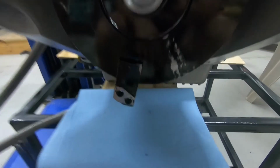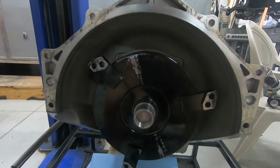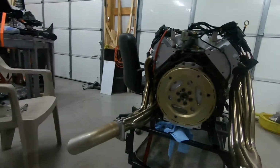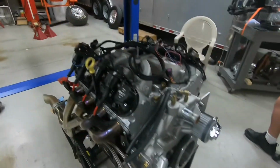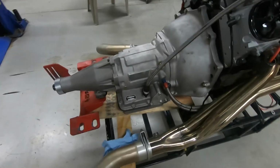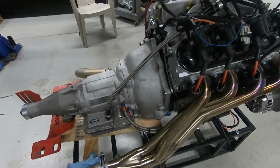Unlike the other one, where I had an adapter that goes on the snout, this one actually is attached to it. So that's what I really like about this converter. Basically, I put it on and lost very little fluid, if anything at all. It clicked right in, and now our next task is to go ahead and take that and put it onto that. Okay, it's all attached now.